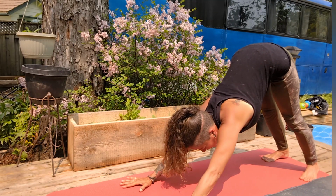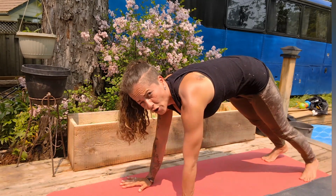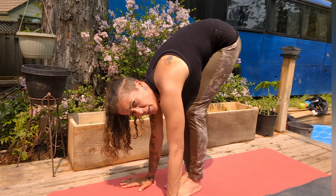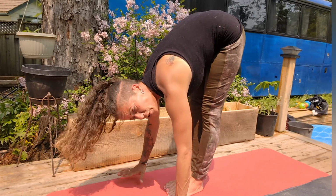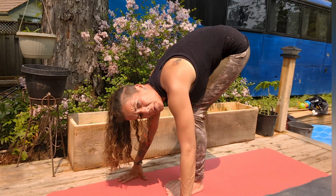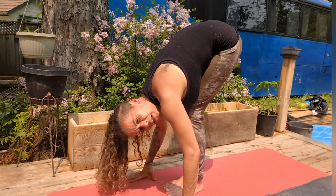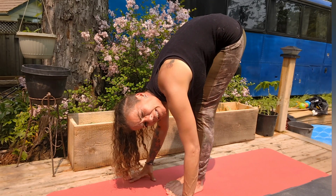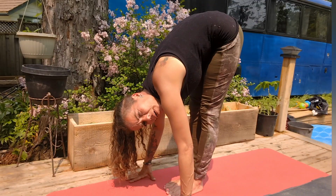All right, inhale nice and slow, bringing the body forward. Still feeling strong in the arms. We're gonna step forward into a forward fold. Now use the floor if you need to, bend the knees if you have to, feel balanced. You just wanna fold the body, take the pressure off the lower spine. If you feel comfortable, straighten the legs up. You'll feel a little bit of tension in the lower back there, okay?